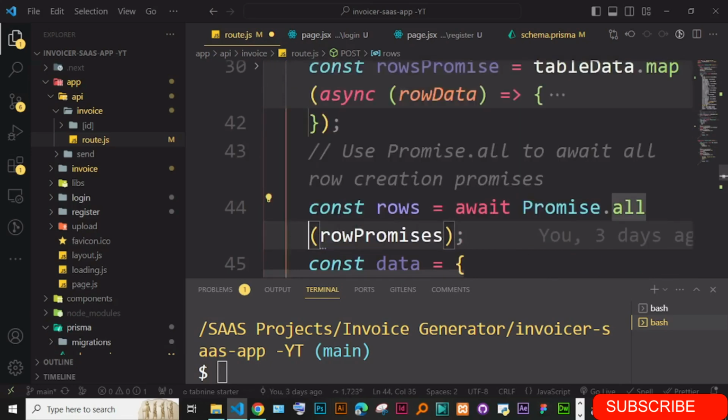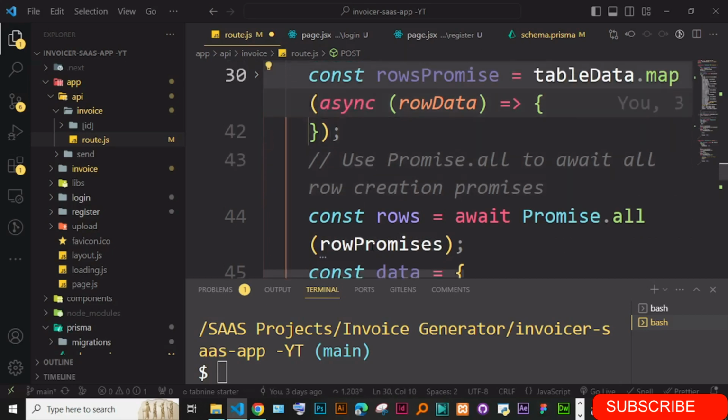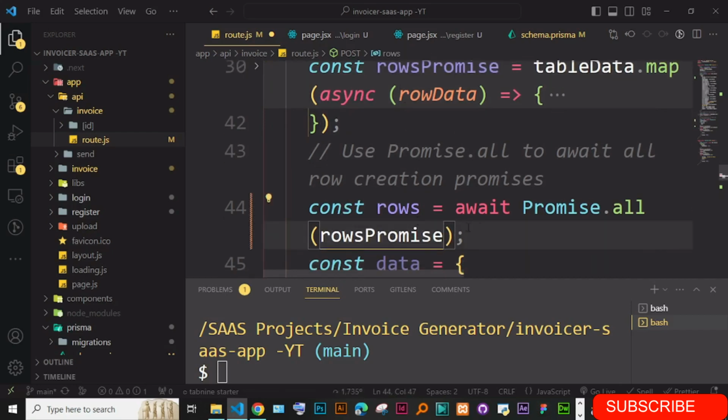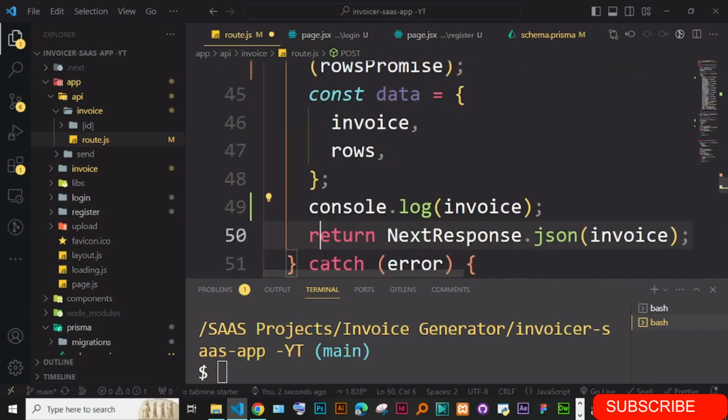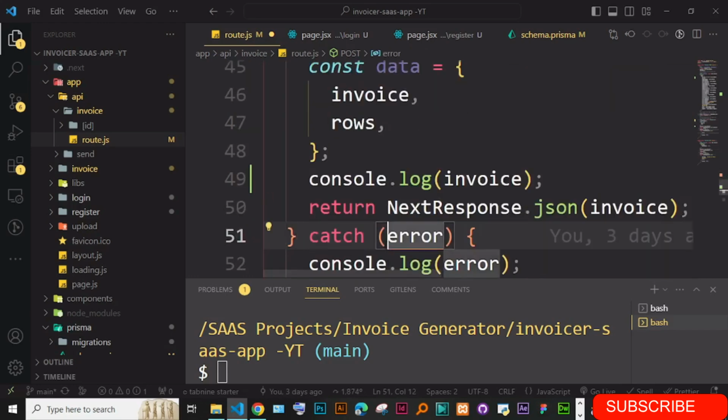I'm seeing rows await Promise.all of the row promises is actually not there. It's supposed to be here, so just copy this. I think this is what the error was coming from also. Okay, and then we can have that very well. So that is great.